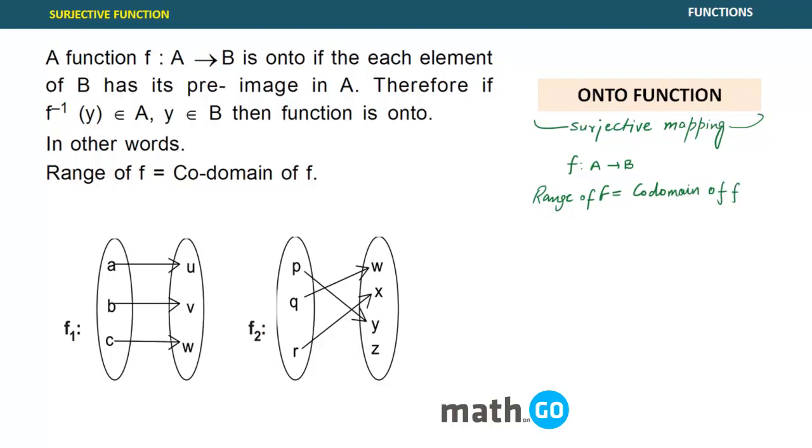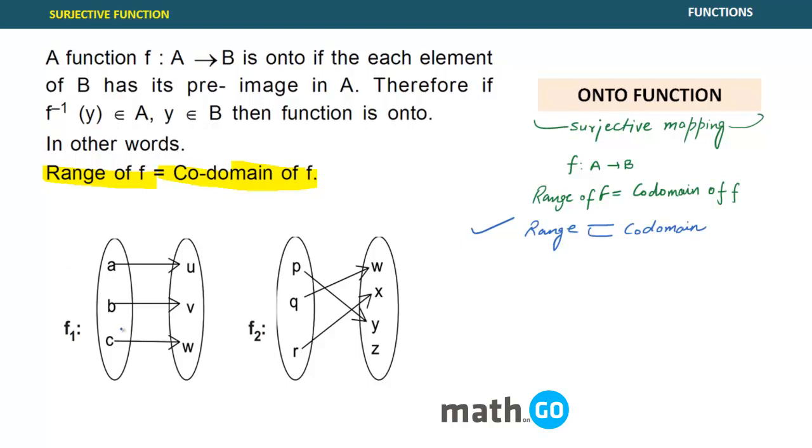This is what is written also on the screen for you people, right? The range of f should become the codomain of f. We actually did this in the first class also, and I just highlighted it again: range is not always equal to codomain. It could be equal to it, or it is actually a subset of codomain, right? So a function becomes onto when the range becomes equal to the codomain.